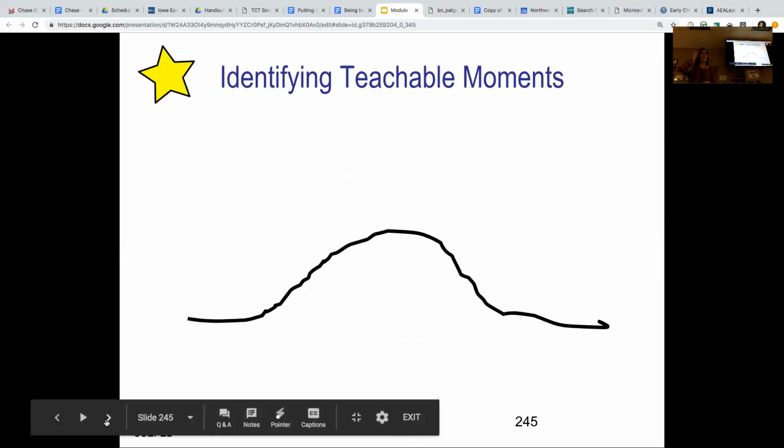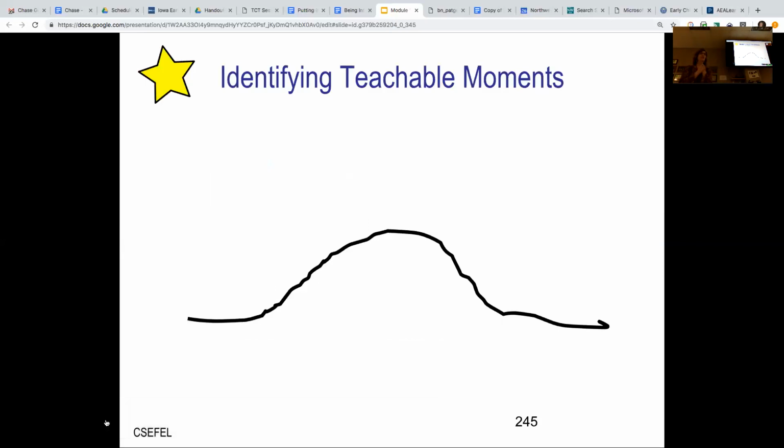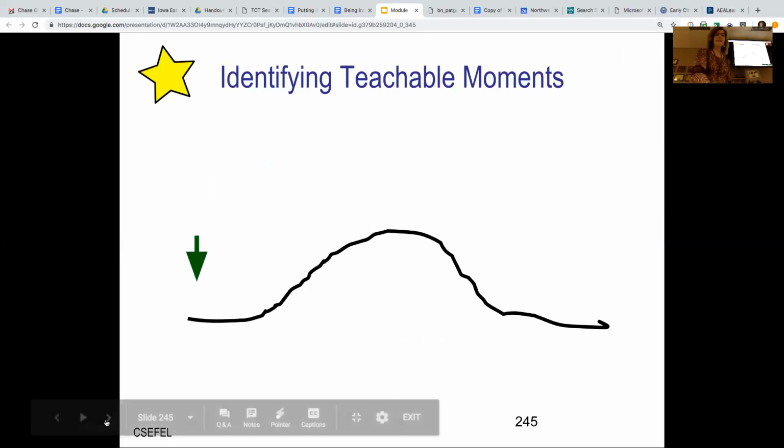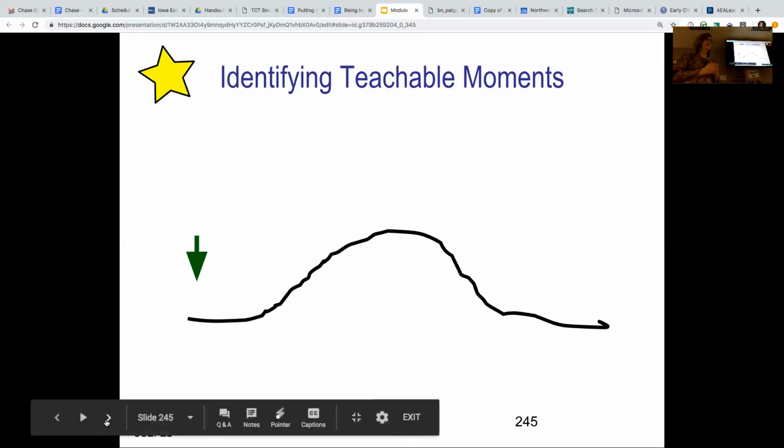A lot of times, what we tend to do, this is called teachable moments. And this is something that's got a star, which means it's going to be something you want to remember. Let's say, for example, Trudy was at the block area, and she was really playing nicely with blocks. That's what the green arrow is.